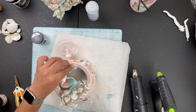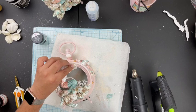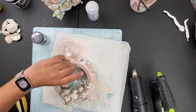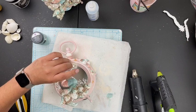How's everybody doing so far? Is everybody okay? Does anybody have any questions? I know this is a lot, and honestly, this is a really big project. But it comes together really easily. I know when you break it down in these steps, it kind of looks overwhelming, but it's actually a really fun project that comes together very quickly. I'm gonna have to add a little bit more glue to this pearl so that it holds in place, because it does not want to cooperate with me.